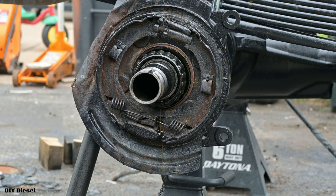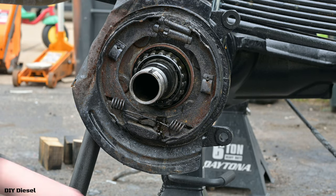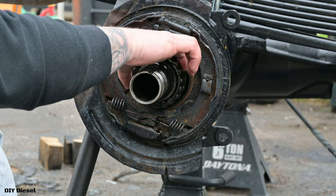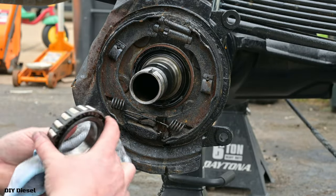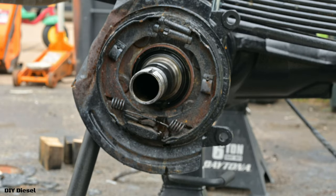Okay, now at this point, you've got your bearing right here that we've gotta take off. I'm actually replacing these bearings. I'm not replacing the inner bearing. You can inspect your inner bearing right now, but I'm just replacing this outer bearing, just because it's probably never been done. It may have been done in the past, I don't know. They're pretty simple to take all this apart and replace them.